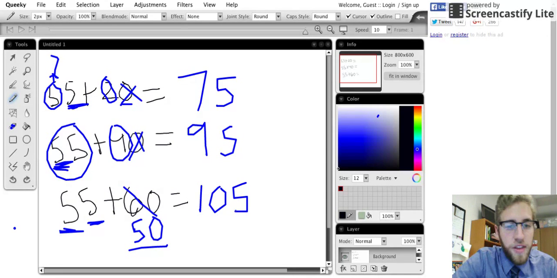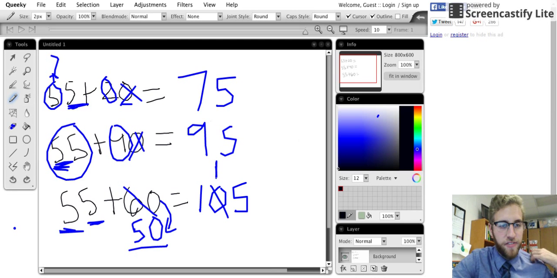Let's see how you're thinking for this. So again, if you notice, I lowered the 60 down to 50. I pretended it's a 50. But it's really not a 50. It's a 60, which is 10 more than 50. So because I used a number that's 10 less, I have to give that 10 back at the very end. So that 100 is really going to be 110, for an answer of 115. So that's how you would solve that one.